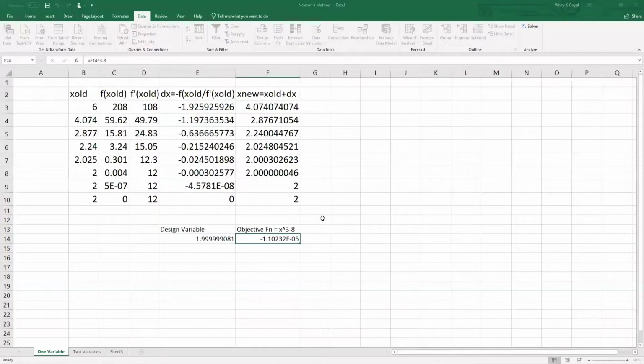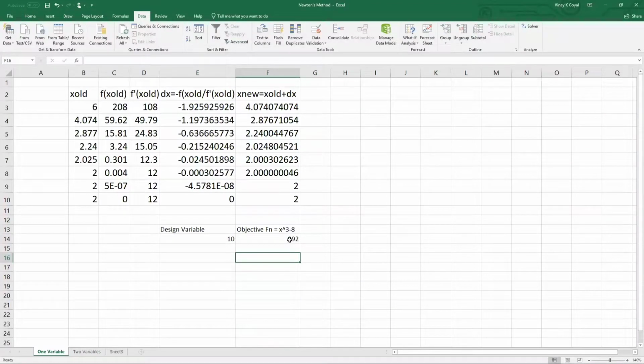There are other ways to approach the problem for this particular situation. One approach is that this function f also represents the error. We could take this value of f, which I want to be 0, but another approach is to minimize the value of f, so the lowest value it can reach is 0. So if I put a value of 10, I get an error of 992. I want to really minimize that error.